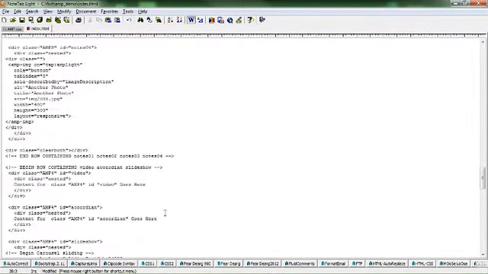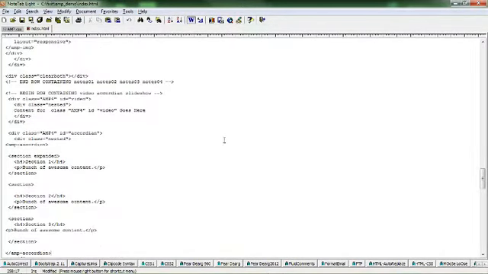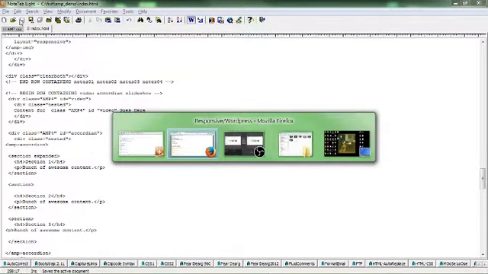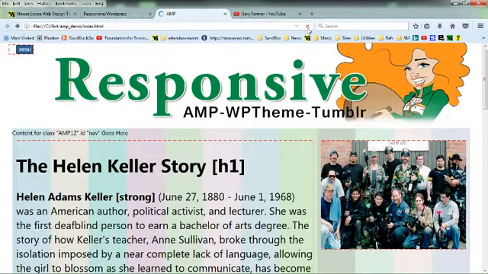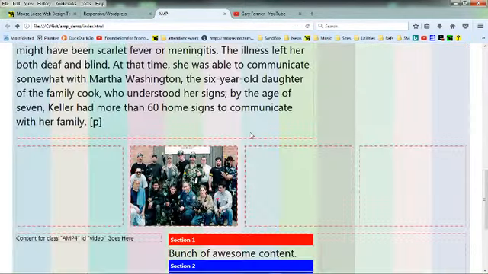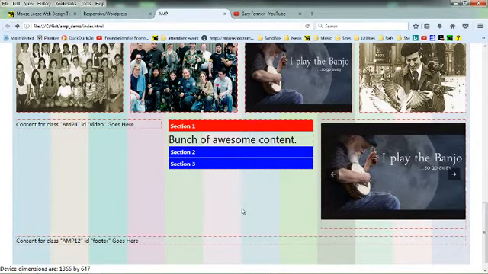Here's a video. Content for amp 4, because it's 4 columns. Accordion goes here. There it is. And if we save it with those things in place, we go look at it on our site. You can see that there is an accordion.